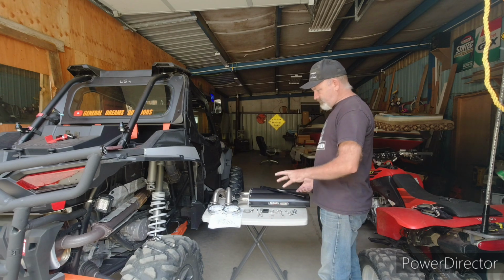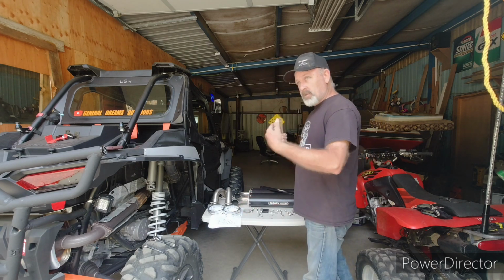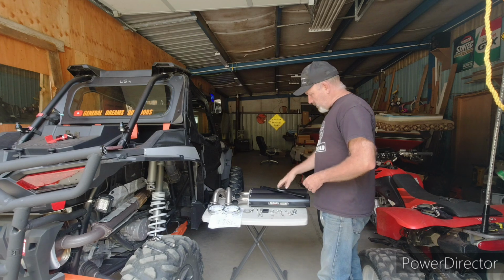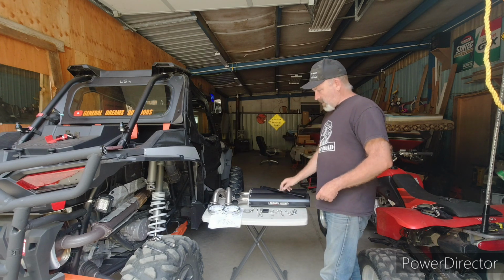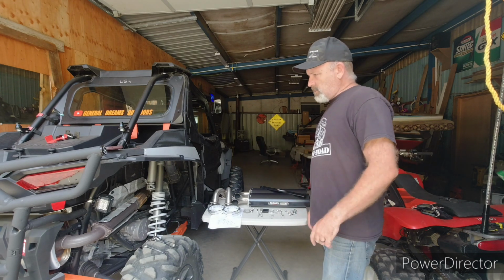All the stuff on top, it had lots of that packing paper in between it and bubble wrap, and these were in plastic, then in bubble wrap, then in the packing paper, the cushion kind, not just the sheets of paper. And then in the bottom it had bubble wrap, and then these were wrapped in a couple of layers of bubble wrap. So pretty decent packing job. So we'll get ready to put that on here.